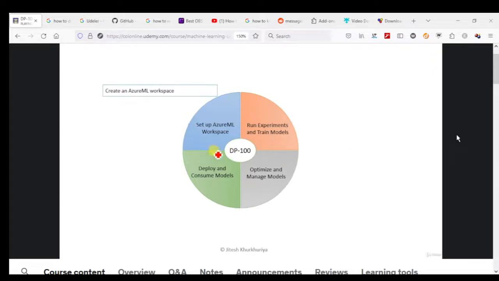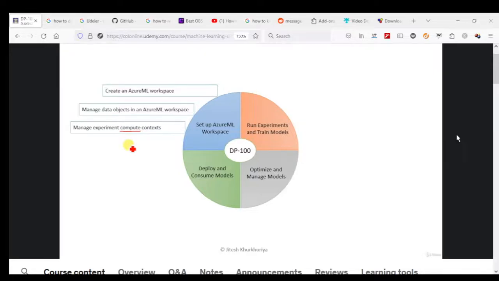In the first section of setting up the Azure ML workspace, we start with creating a workspace. And it is just that, the workspace, the space in the Azure cloud where all your data science projects can be created, run and deployed. Microsoft expects you to create the workspace as well as manage various objects such as datasets, experiments, and so on. We are also expected to be aware of and manage different types of machine configurations that we can use for our machine learning experiments.